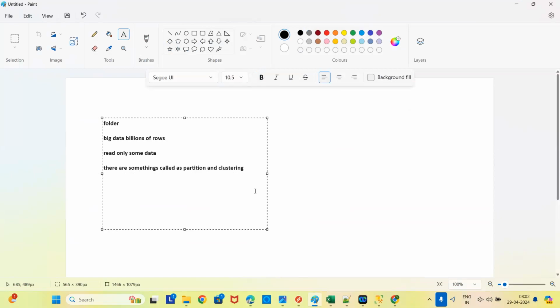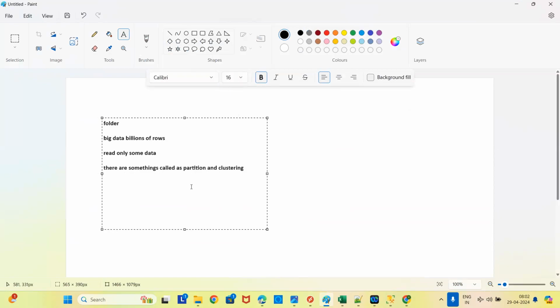Let's say I want to divide the data. Let's say I have students over the period of many years. There are a lot of students, and the student information is getting bigger and bigger. When I query, I will apply a filter based on age. Now, it is always good to create partitions.